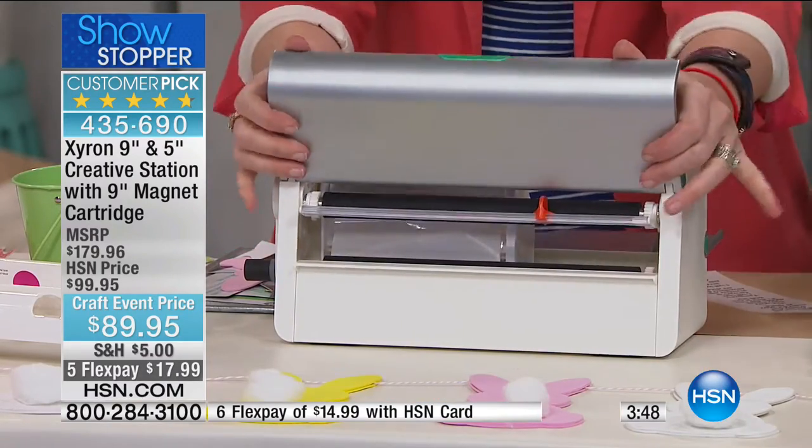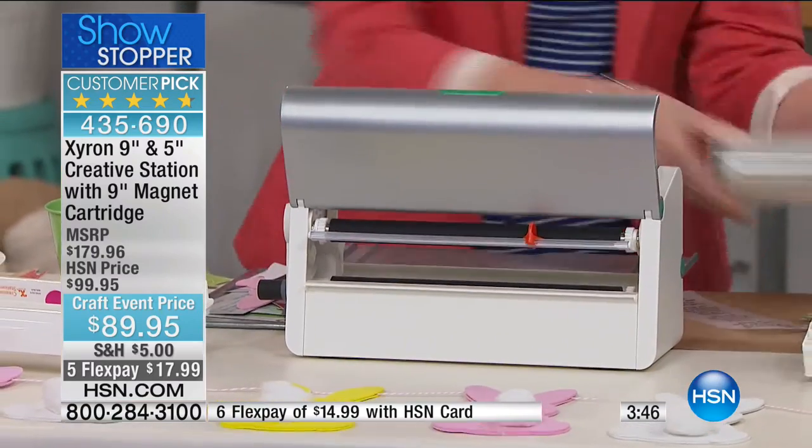Now I want to talk to you about the magnet refill. So we've got the 9-inch refill, the 5-inch refill, and the additional 9-inch refill. So that's three refills so far. Now let's talk about the magnet refill. Again, I'm lifting up the machine and taking out the 5-inch.